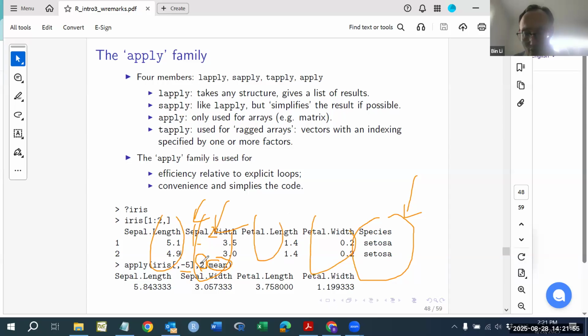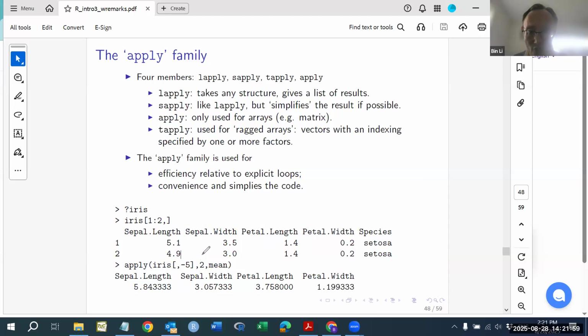But if I change the 2 to 1, then I will find the mean for each row. That will be different. So that's the difference between by row and by column. So you can see using apply, it can quickly give you the means of the 4 variables. Okay?